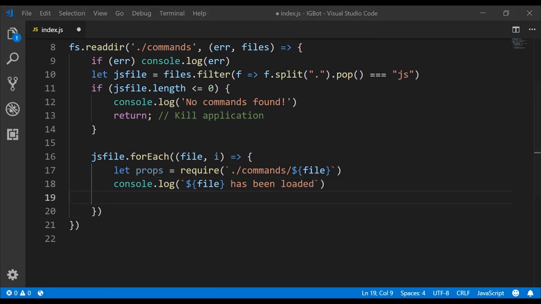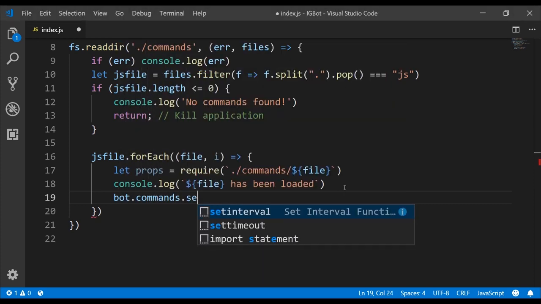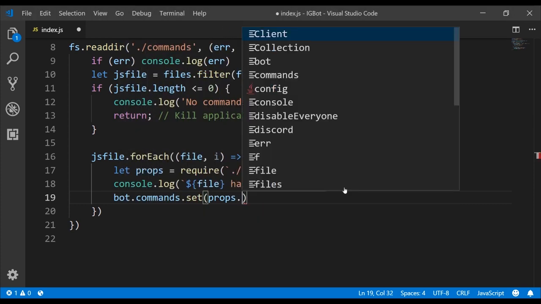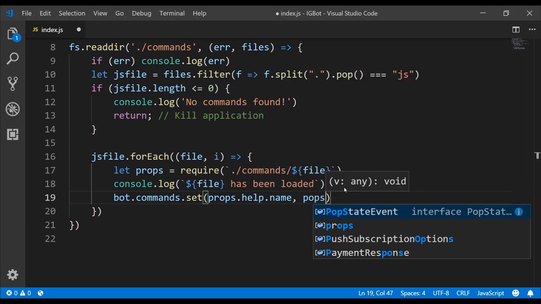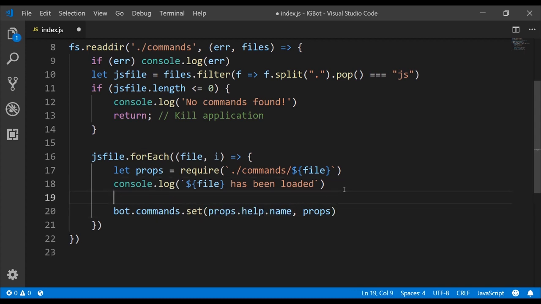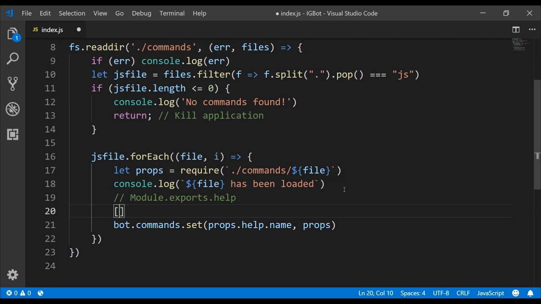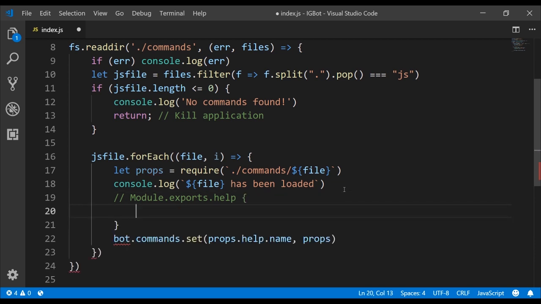Now we're going to assign that command. So we're going to set props.help.name, and then props. As you can see, props.help.name is actually the same thing as module.exports.help, where we'll have our stuff here like this, and then we'll have our name, and then we'll have our help.